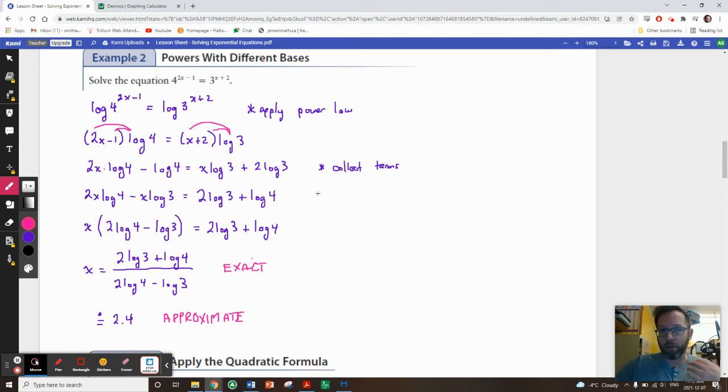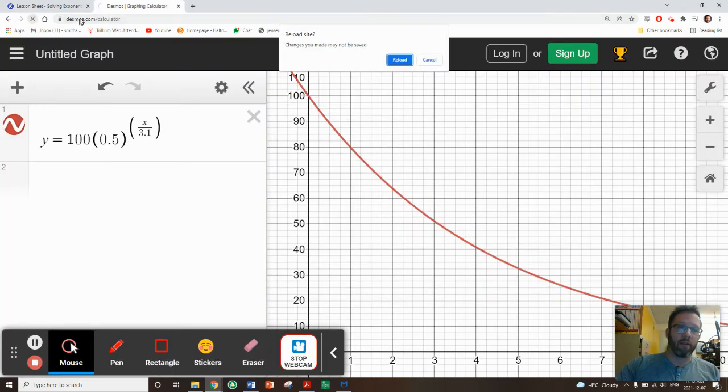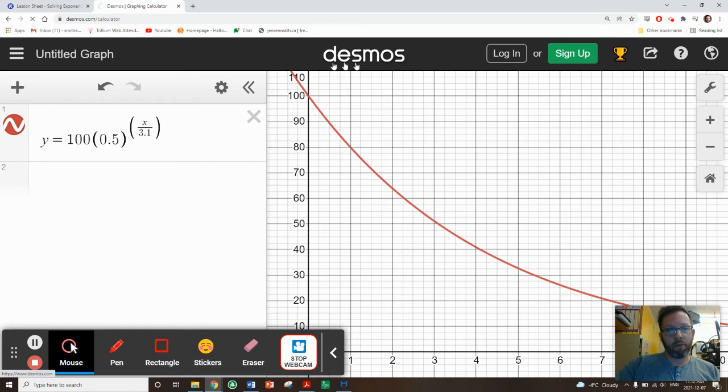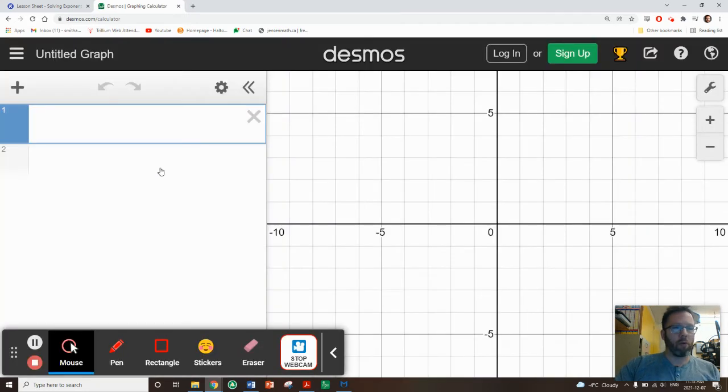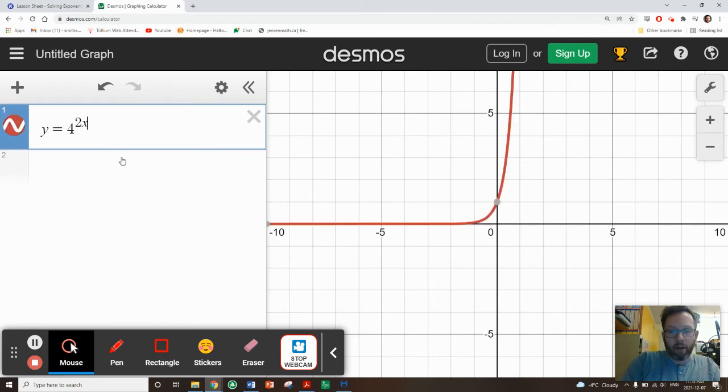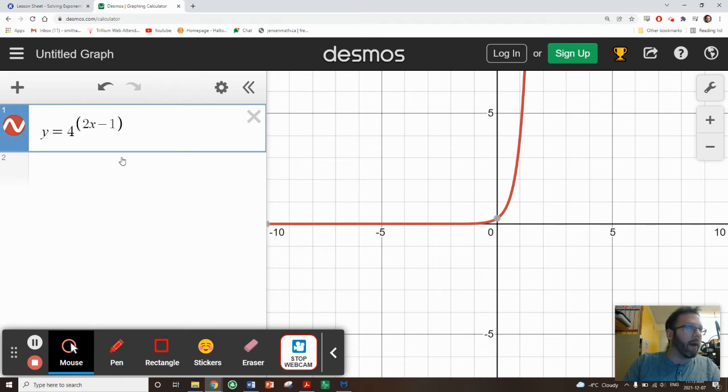Of course, you can solve equations by graphing. If all you care about is the solution, yeah, we can solve this by graphing. And let's actually head back to Desmos and give this a try. Of course, you need to be able to do these algebraically. We'd like to see that. I'm just going to reload Desmos, get a fresh graph here, and let's graph each side of this equation. So we'll graph the function y equals 4 to the power of 2x minus 1. Desmos, make sure, I think you'll have to do brackets 2x minus 1. If you're using Desmos, just be careful with that.